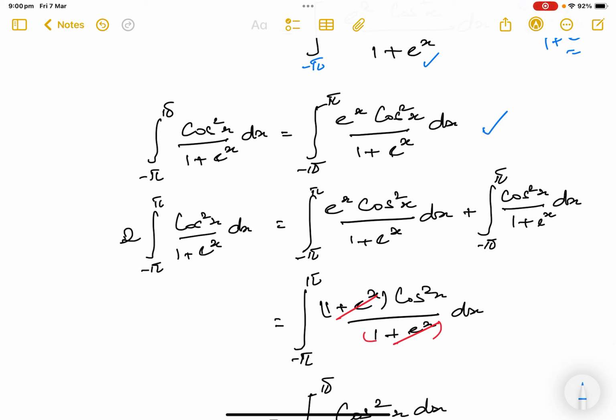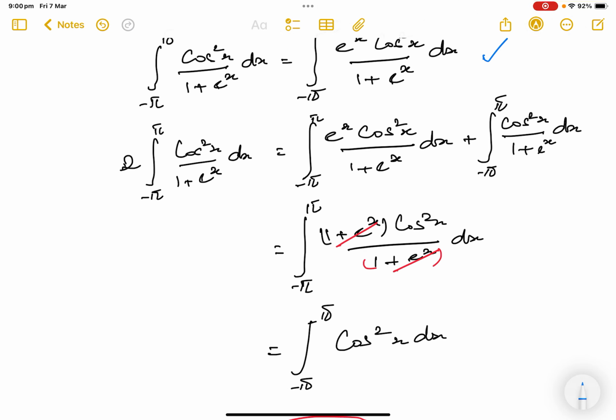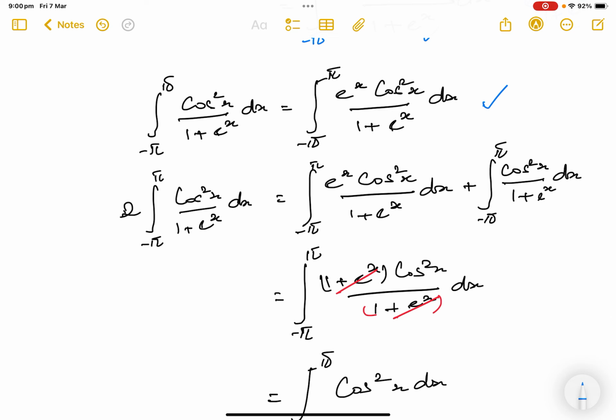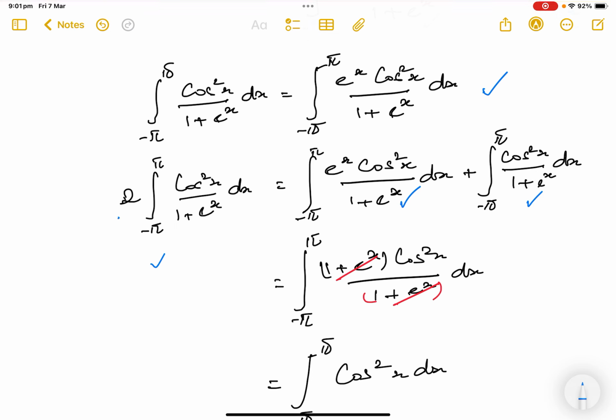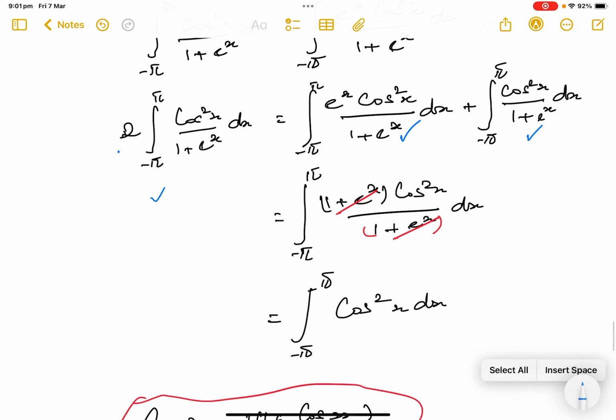So this is what I did. I just added the f(x) function to the left-hand side, on both sides. I'll tell you why: it's trying to get rid of that 1 plus e to the power x. That's the whole idea. So if I add the left-hand side one more time, it becomes 2. But on this side, I just add the function, the integral of cos squared x over 1 plus e to the power x, and this one. So it's the same now, but twice. The limits are the same, the denominator is the same, so we can combine it under one integral sign.